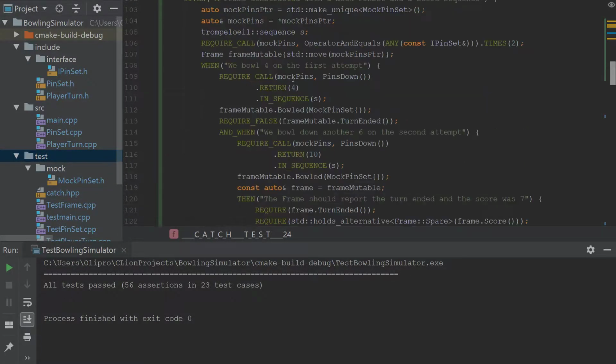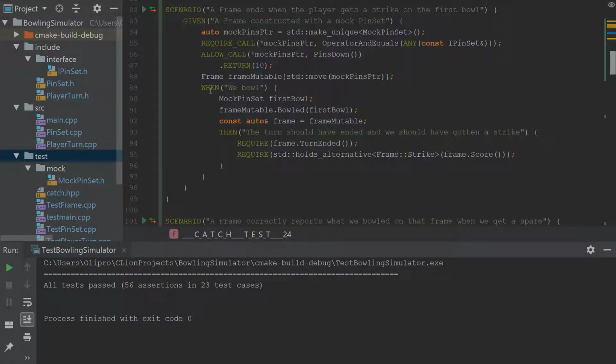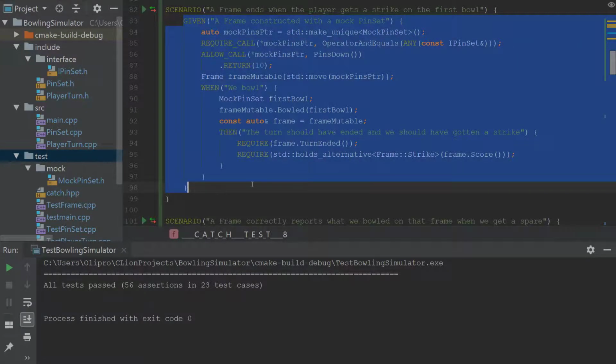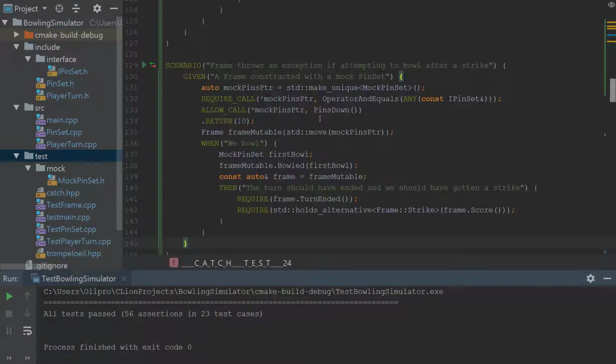Right, so let's just nick our strike code. So let's take this, pop it in there, and so we bowl, but we check the turn's ended, we can just expect an exception after that. I think that should do the trick.